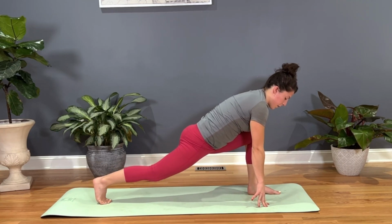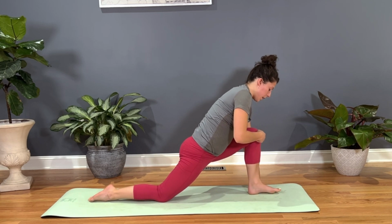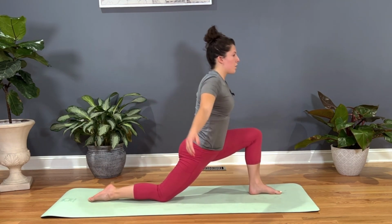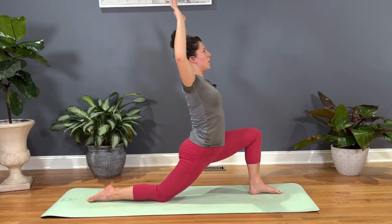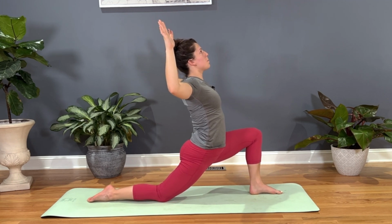So we're gonna drop that right knee, untuck the toes, make sure that left knee isn't racing in front of the toes. And then we'll inhale the arms high. Exhale, cactus arms. Bend the elbows 90 degrees. Open up in the heart. Shoulders drop down the spine.